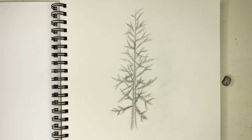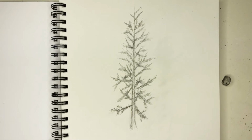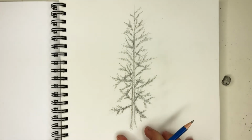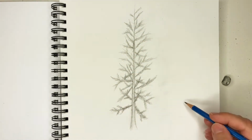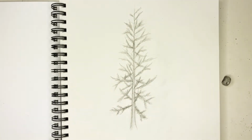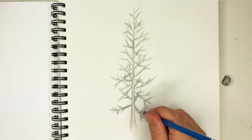Okay, so we're back. I basically did the foundation of this tree, and you can see it's starting to come together, but it definitely needs a little bit more work. It looks a little bit empty here. Like I said, this isn't going to be a classic Christmas tree. It's going to be more of an egg shape, but let's discuss how this can be made to look a little bit better.